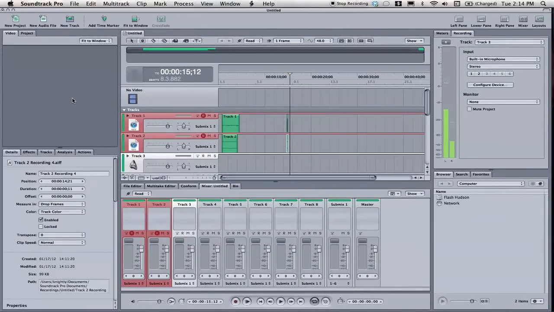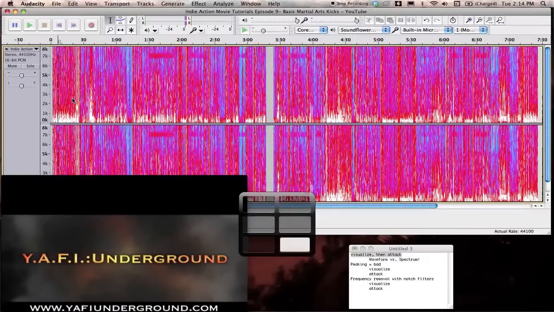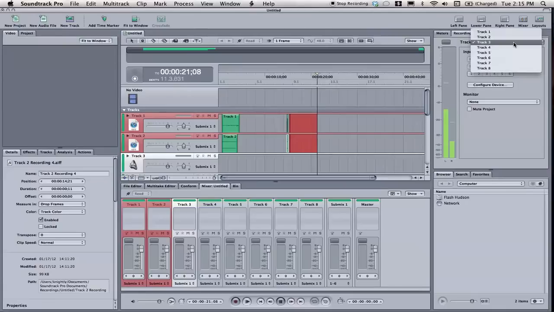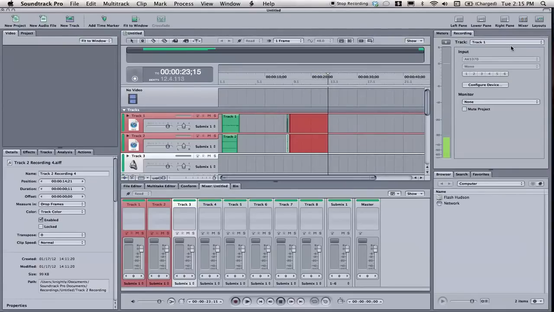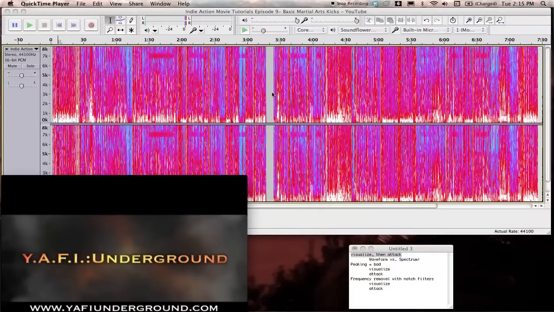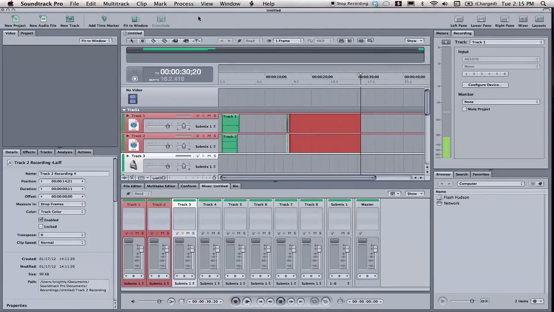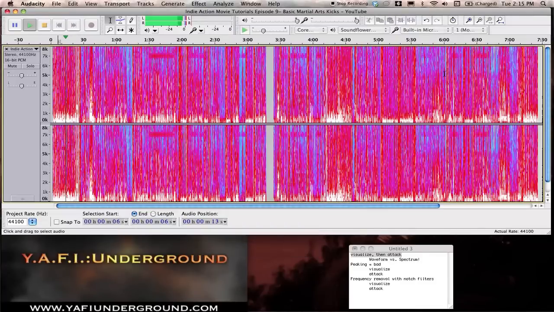Soundtrack Pro, which I'm not recording, so hold on, I'm going to have to start this over again. Sorry, I'll be back to you on the other side. Actually, I'm recording my microphone, so I will just go like this. We will hit record. There we are. Now we're back to recording again. Let me check to make sure I have some volume here. Yes, I do. And I will take a look at track 2. Yes, I do. Good. Okay.